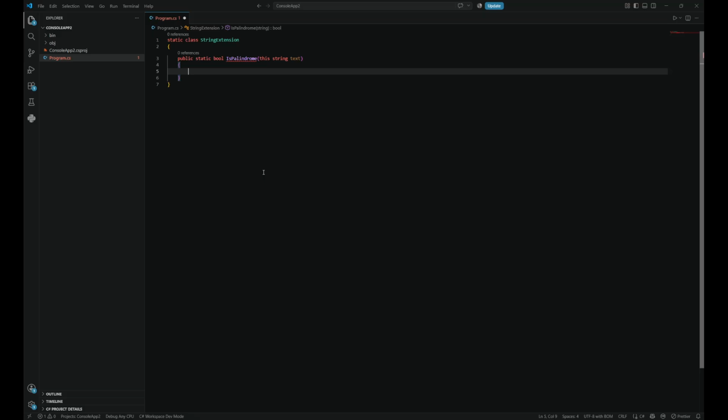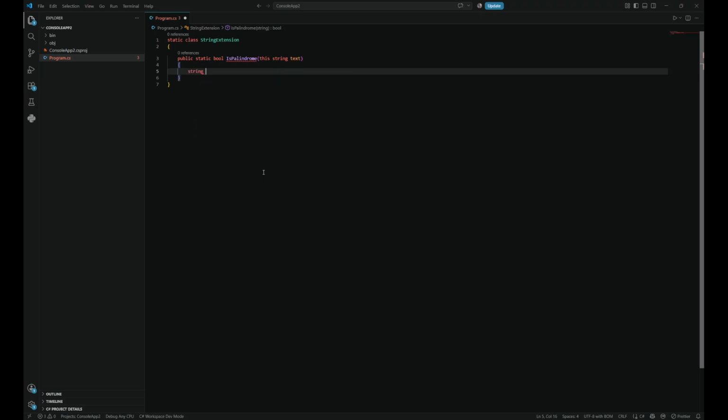The two things to note here: it has to be a static method, and that this keyword right before the parameter type is what actually makes it an extension method, specifically extending string.